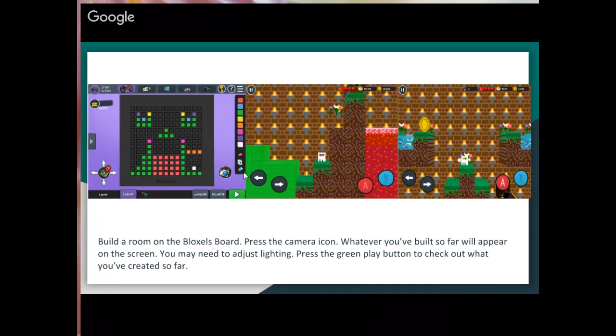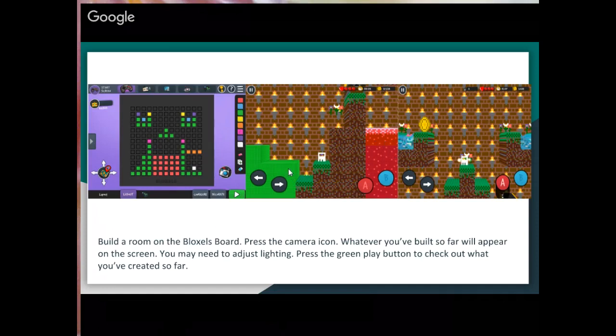Initially, I had my kids just build it. It had a little skeleton guy. This is a little ghost my son built, but there's a little skeleton guy if you haven't built a character yet. And so you can play and jump around. You have your A to shoot, B to jump, your left and right buttons, and that's all you need to play this game. So from here, they jumped on here, they jumped on here, they go up here, they come to the top, and there's my little lava.